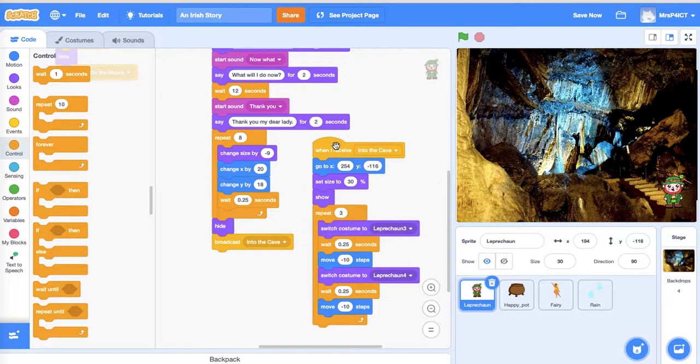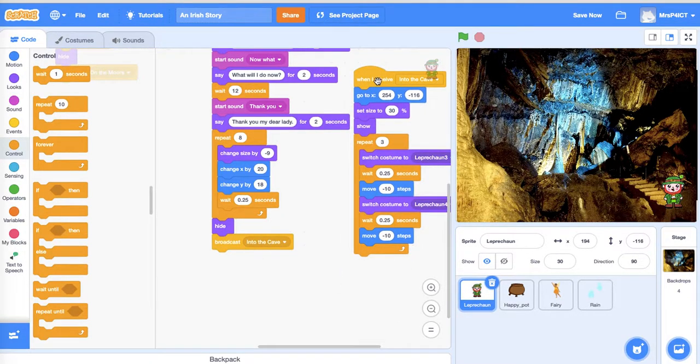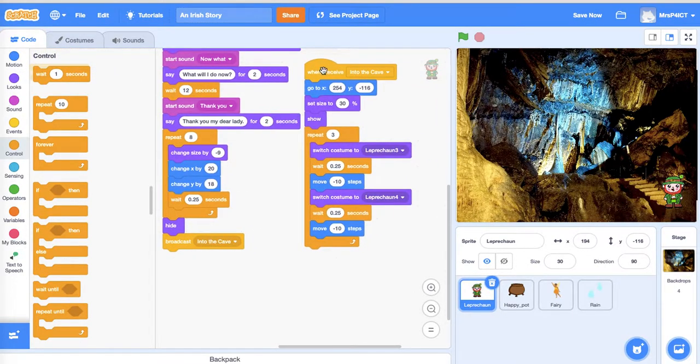Right, now I want him to go up the stairs. So I'll probably use the same stepping, except this time he's going to be going up. So, do we want him to say something? Maybe he could say something.